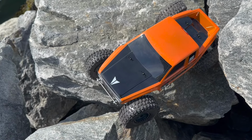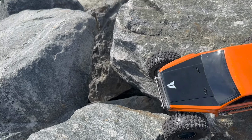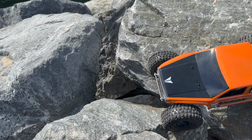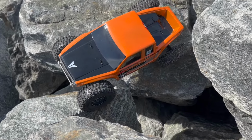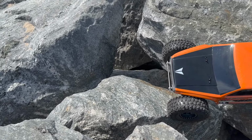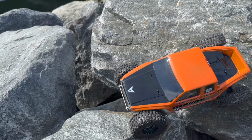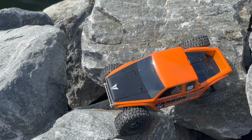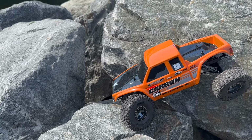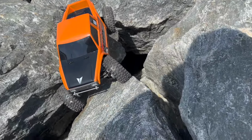So I want to try to ride the ridge of that rock here. I don't know if you can see that big gap. If I don't catch this right, obviously the truck will go in that gap. You have a gap to the right here and a gap to the left here. If you don't ride this rock right to get to the other rock to the left, you most likely will either lose the truck or definitely break something on that drop there. So riding as high as you can on this ridge is very crucial.